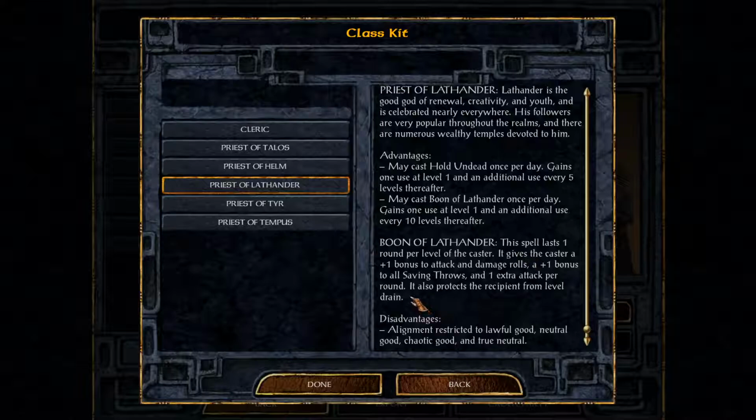And it makes you immune to level drain, which early on you're not going to really deal with all that much. It's more of a thing at the higher levels, essentially, for like high tier enemies. But it's a good melee buff, so it makes you pretty good in melee, and it's restricted to mainly good aligned characters. So if you're going to be a good aligned character worshipping a good aligned god, Lathander is a pretty decent option there.